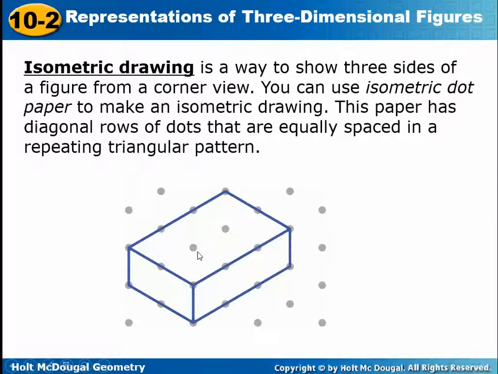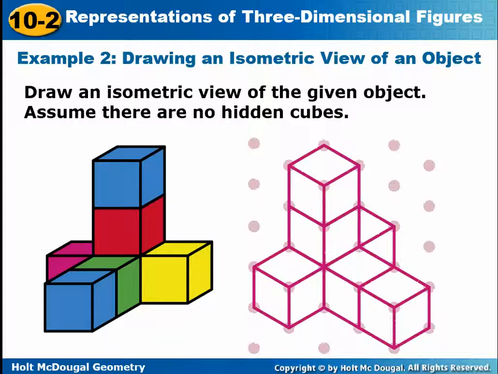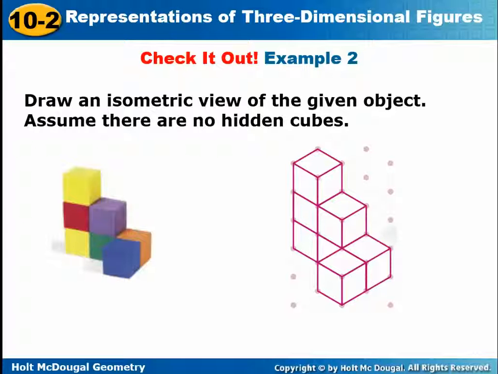An isometric drawing is just a way of making a 2D figure look like a 3D figure if you use this dot paper. You don't have to use the dot paper. You can do what I showed you in the last lesson, how to make a rectangular pyramid, but it can help you draw it better. You're not going to have to do isometric drawings for this assignment, but if you're in art class and you want to try this, you can print some isometric dot paper off the internet. Here is what that figure would look like on the dot paper. Here's another one. And again, you're not going to have to do this for your assignment.